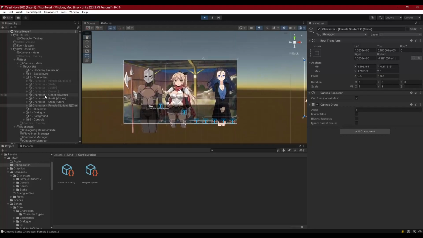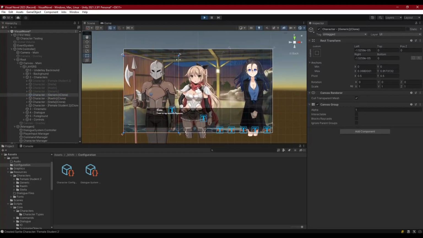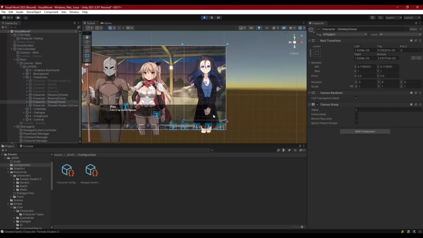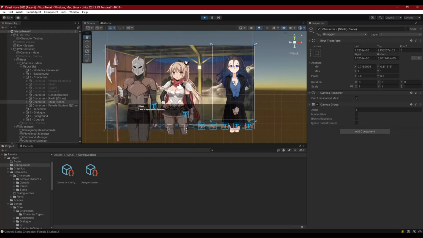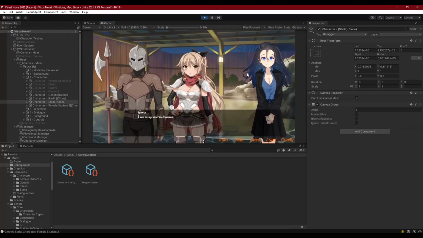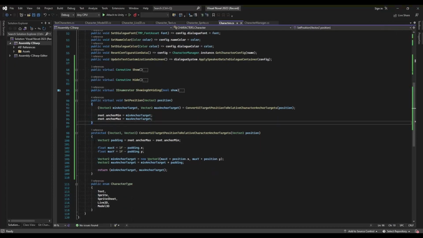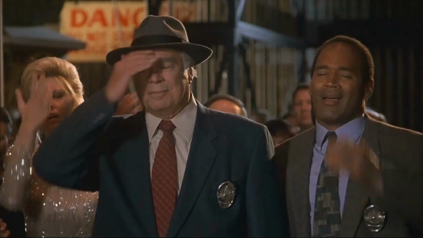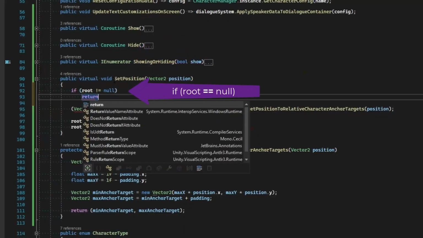And let's take a look at their rect transforms. So the guard at 0, 0, he's in the right spot. Raylene, she is centered in the screen, and Stella, she's also placed exactly where she should be given her rect transform. So no matter what the size of your character, they're going to be moving to the right position. But speaking of moving, let's go ahead and start the coroutine that will let us smoothly move from one spot to another. Just in case we are trying to run this on a text character, let's go ahead and take SetPosition and say that if root is not equal to null, then just return.